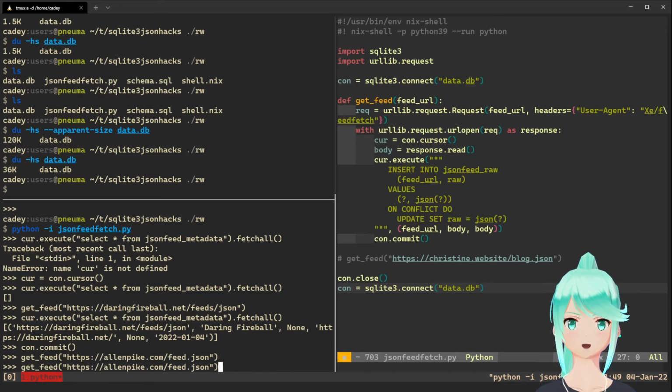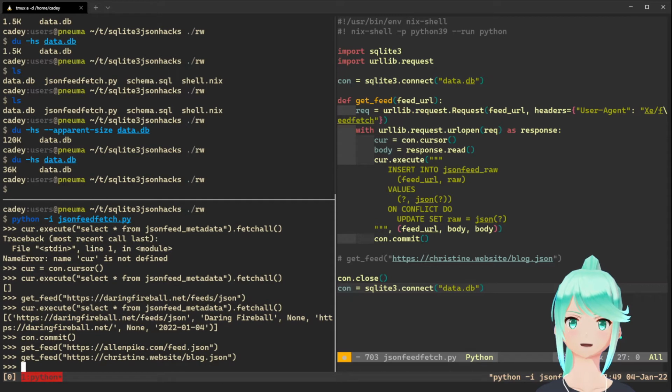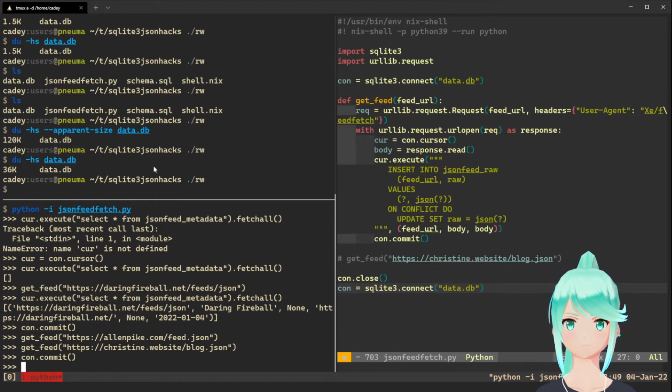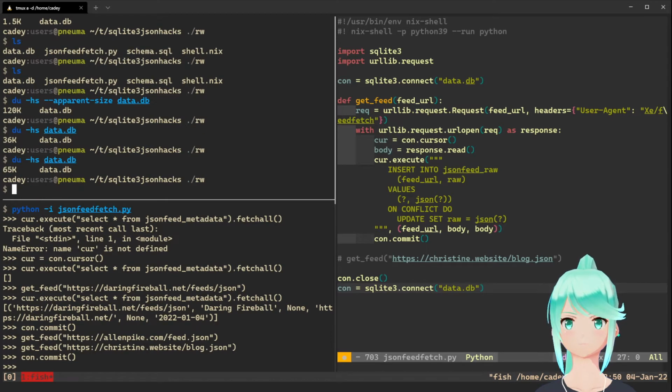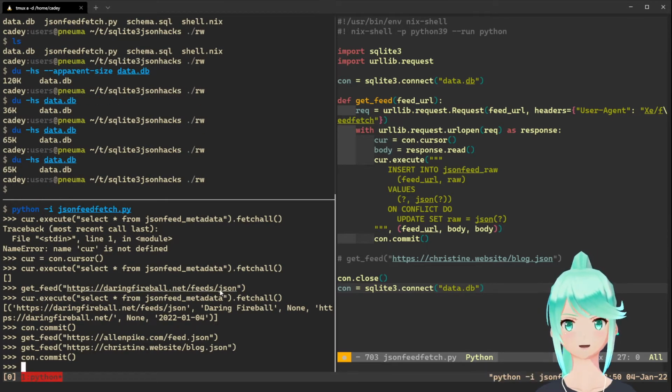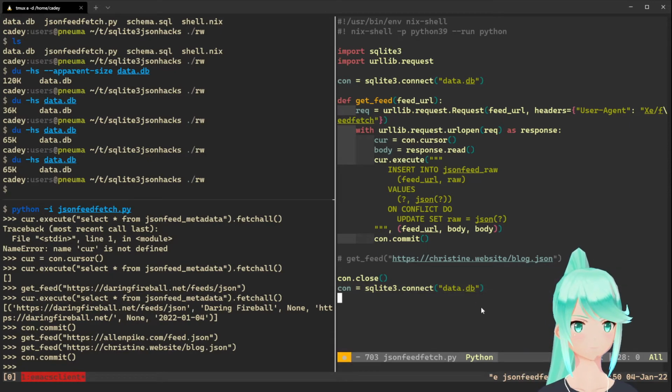I know what I'm doing with computers, I swear. Okay, that is bigger. That is good.